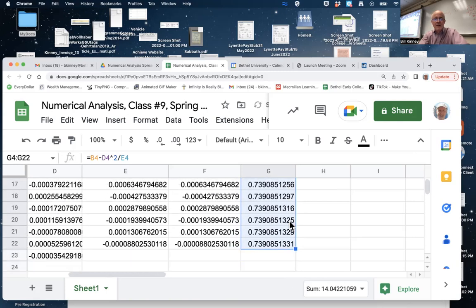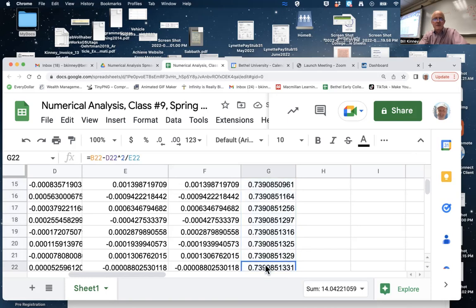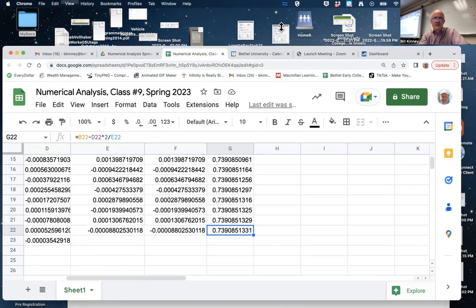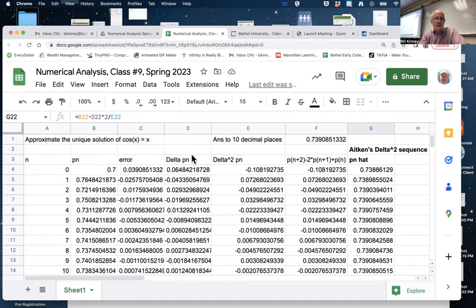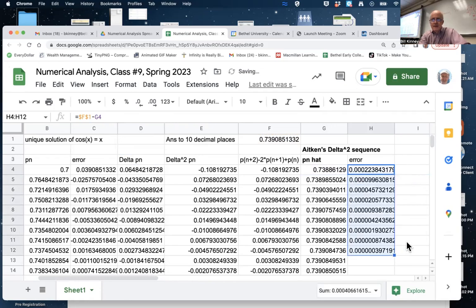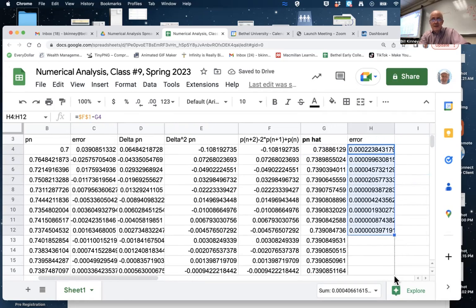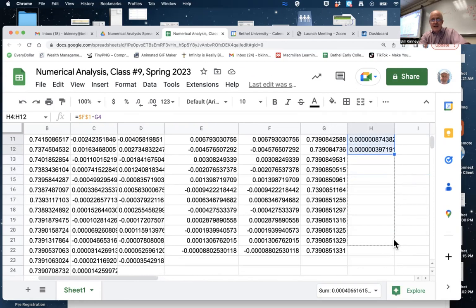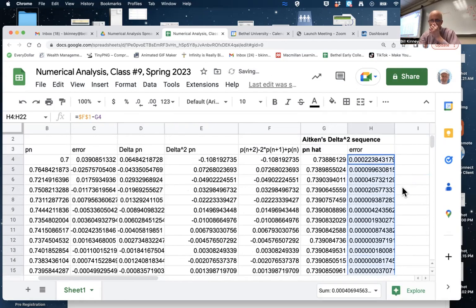What's the error? Yeah, we're already pretty close. It's not quite as fast as Newton's method, but it is faster than the original example. Whether the errors here, make another column for the errors. Take the actual value in F1, subtract these approximate values. Now these errors are always positive. I wasn't necessarily expecting that. And they are getting pretty small pretty fast. I mean, the first one is already very small.